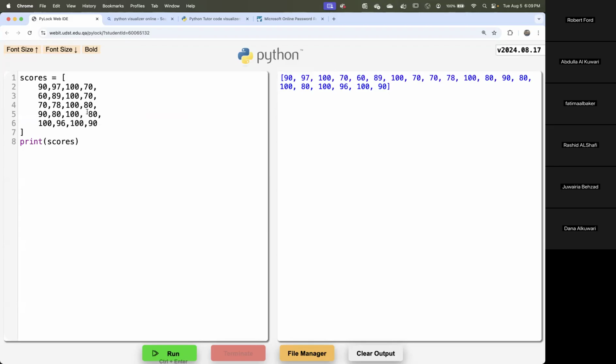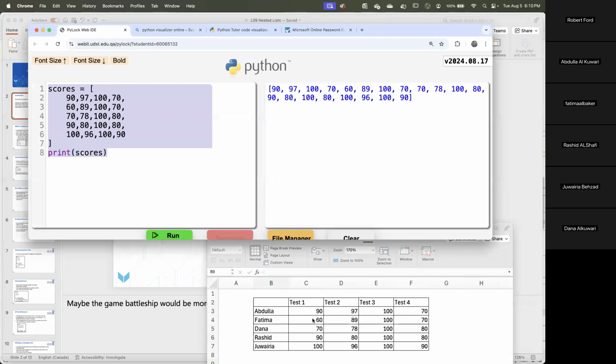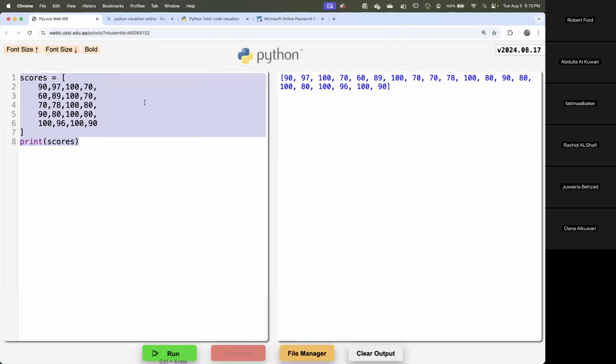You see, what I can maybe conclude from this is that there are 4 test scores for each student, and there are 1, 2, 3, 4, 5 students. Okay, the problem is that I don't know who's who, and if I run the program, the output is still completely messed up. I can't tell what's going on. But it is a little bit easier to see here, and it looks an awful lot more like that grid that I wrote in the first place. So life is much, much better this way, but it's only for us, it's not for the program.